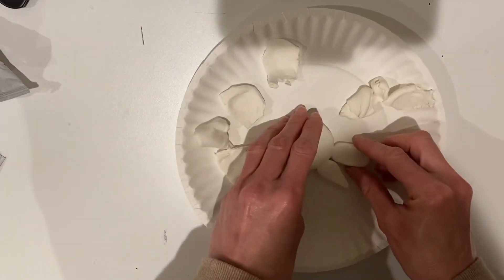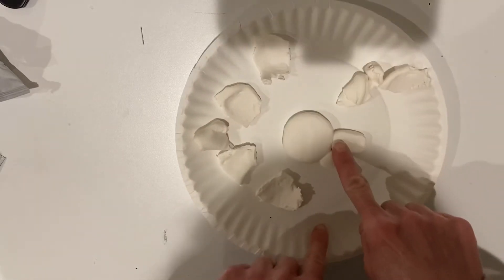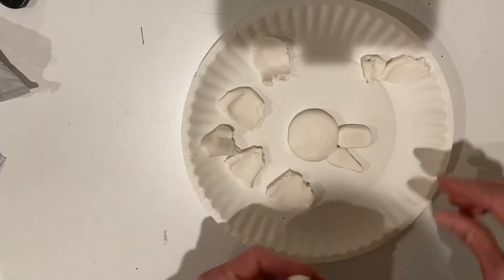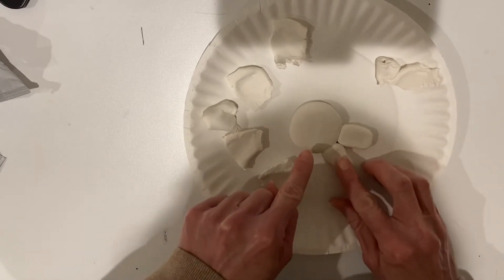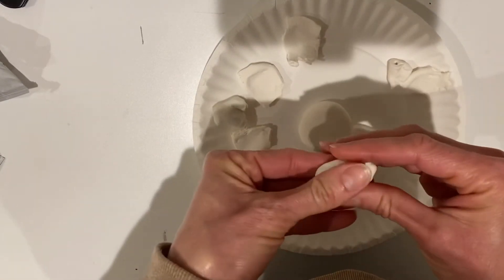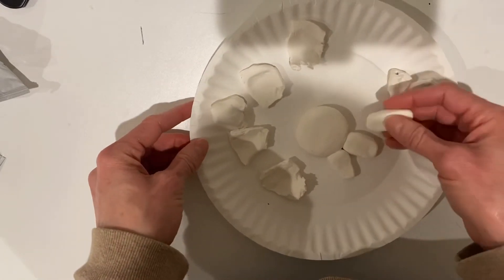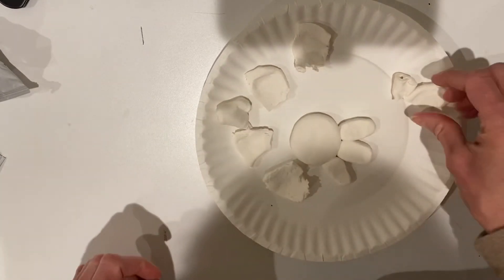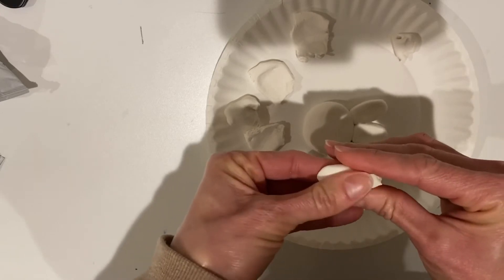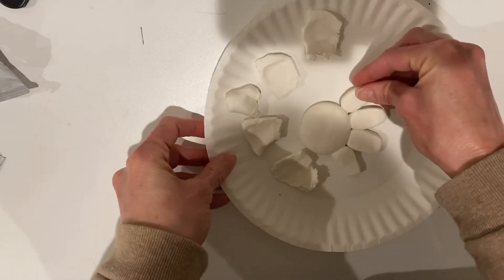You really want to smush the petal into that center, because if it dries together it will stick. Make sure it's touching a nice area of the circle — not just the very tip of your petal — you want to smush it in there. Here's another one: I just picked it up and I'm smushing it. Model Magic is really nice because it just kind of stays in the shape that you form it into. Another piece — I'm squeezing it in between my fingers, not even rolling — just squeezing. There's an oval piece; stick it on.